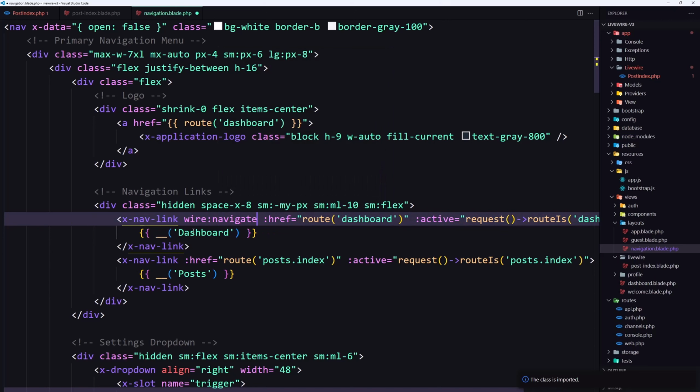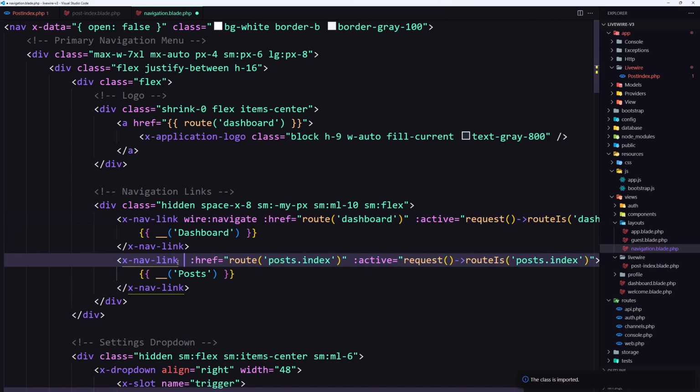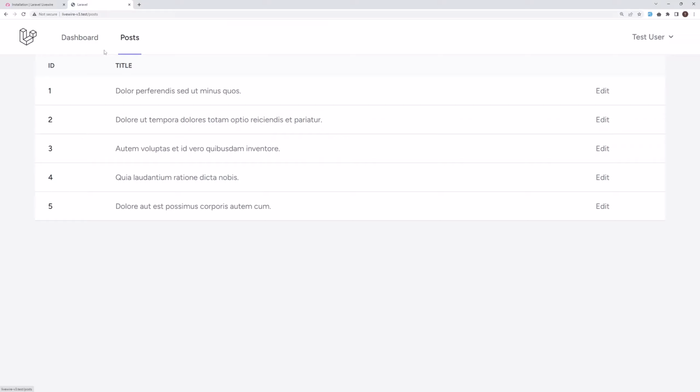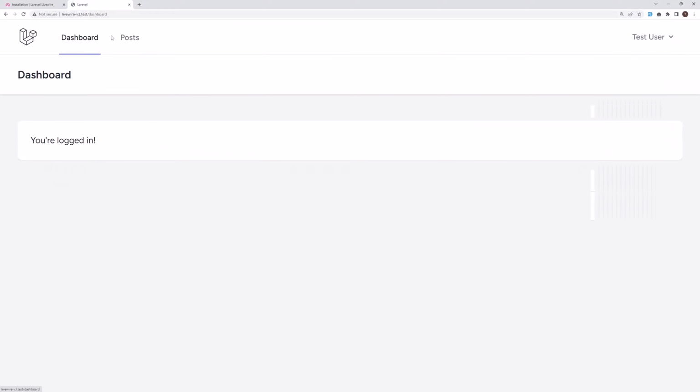And this wire navigate is like a link component in inertia, or next link and next link, if you have used that. Now if we add this wire navigate to any anchor tag, let's go up here. Now if I click to the dashboard, as you can see, we have like a single page application, very fast.